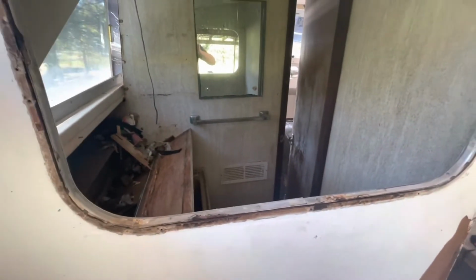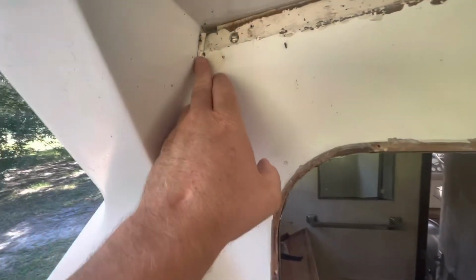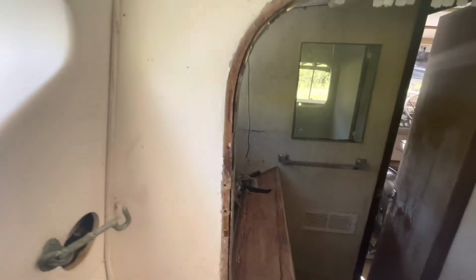And from all I can see, after I get to it, I don't think it's connected anywhere other than right here, because that looks like a caulk line. I do have a screw up here I got to get to right there. I must have forgot that screw. I don't see any other screws along here holding anything in. And on the back side, I would have thought I would have found a screw, but I don't see it.